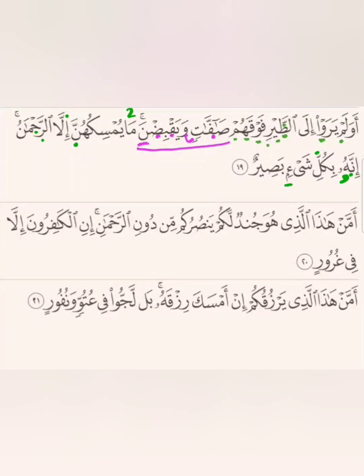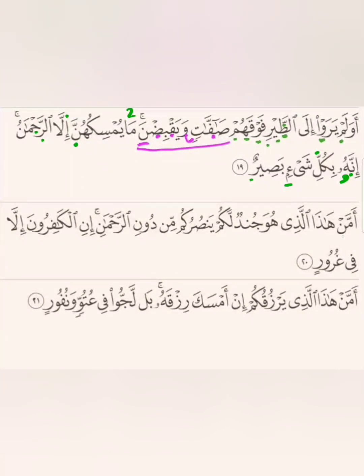This is iqlab. Remember that rule? Iqlab, whenever there is tanween, which is 2 fathas or 2 kasras or 2 dhammas, or there is a noon without any sign on it except for this one, then what happens? If there's a ba afterwards, then it turns into a meme. Okay, so that is iqlab. Innahu bikulli shay'in basir. Sad, remember? Sad is our letter for today. Innahu bikulli shay'in basir. And this ra is going to be light.